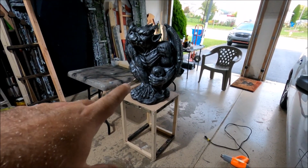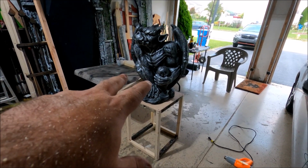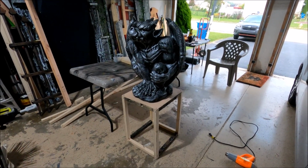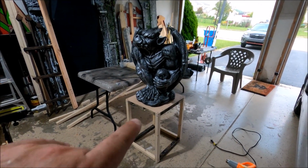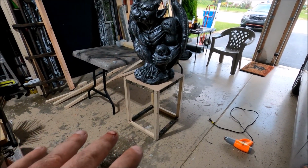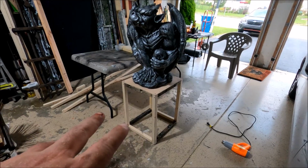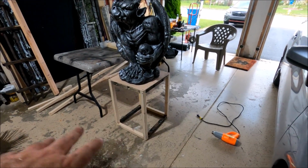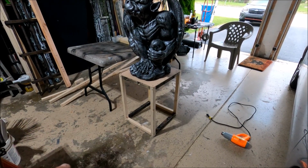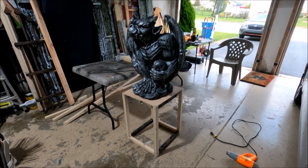I mentioned in our last video, I believe, that we had these really cool gargoyle statues that we got at Home Depot, and this is one of them. We have two of them, and they're 30 inches high, but I was thinking, what happens if I made a 2-foot base for it and then surrounded the whole base with Loctite foam and basically made it look like that brick like I did on the over the front door facade? So I think that's what we're going to end up doing.